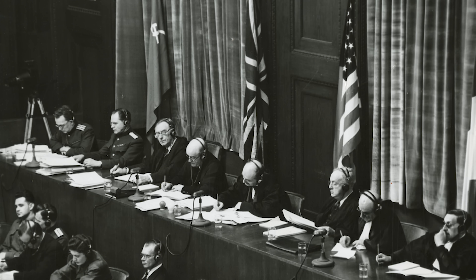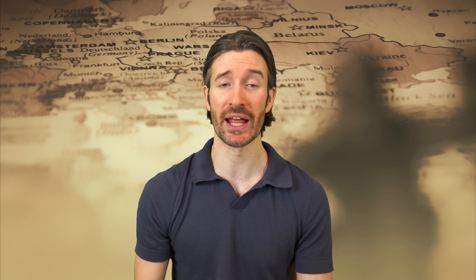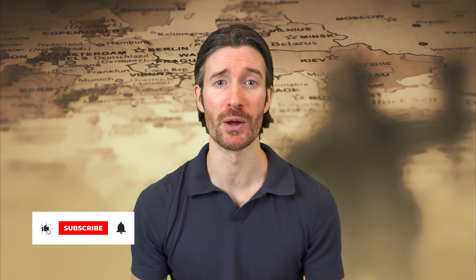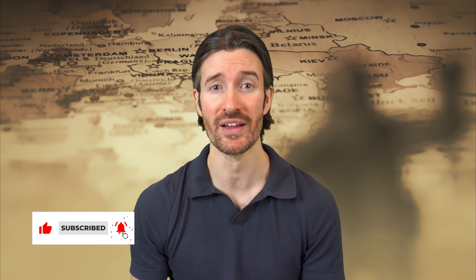In the post-war years, Britain and America helped to prosecute Nazi leaders during the Nuremberg trials. But as the chief US prosecutor wrote to President Harry Truman, the Allies themselves have done or are doing some of the very things we are prosecuting the Germans for. As the old Native American proverb has it, those who tell the stories rule the world. British and American eugenics is a story that has been purposefully not told, perhaps because to admit our involvement is simply too painful. It's easier just to pretend it never happened. But the words 'never again' will only ring true if we tell the story of our own past and acknowledge the role played by Britain and the US in the rise of the eugenics movement — a movement that was key to the development of Hitler's genocidal ideology.